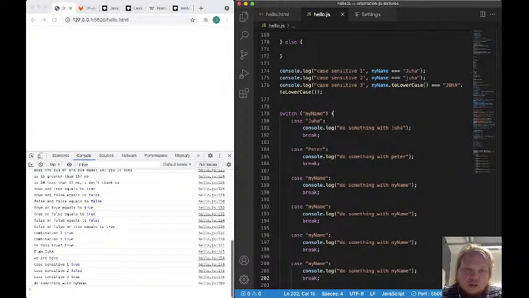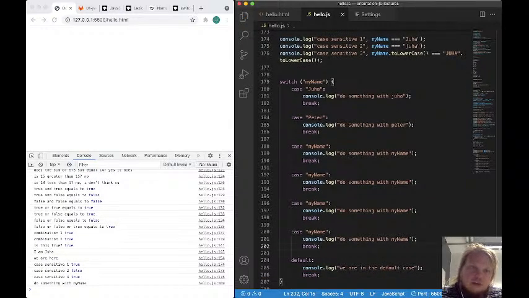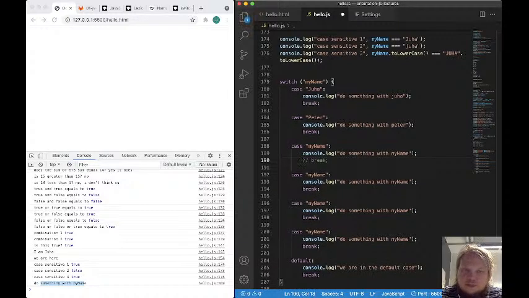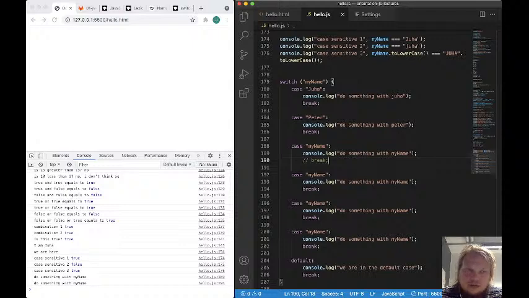So now that I have multiple my name cases here, you see that it only does do something with my name once, even though we have it multiple times here. That's because of this break. If I would remove this one, or if I would comment it out, you would see it double and triple.